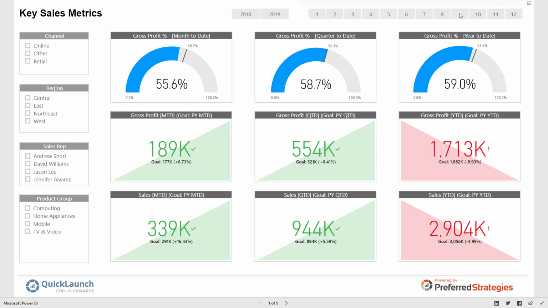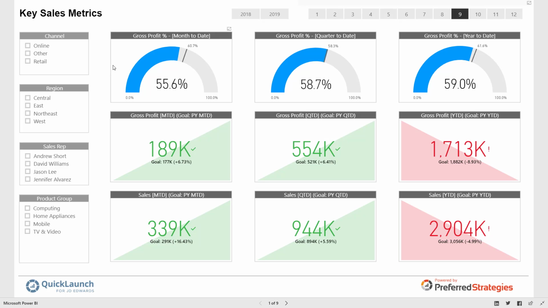So if we choose maybe period 9, it's going to recalculate on the fly because we've got dynamic calculations for those time-based measures, all based on your fiscal calendar. So if you are running a 445 or 544, you want to run business day logic. If you're comparing this month to date or quarter to date compared to the same month last year, based on your number of business days, it can calculate that as well. So here's an example where I can see if I'm red or green based on how I'm doing compared to my target.